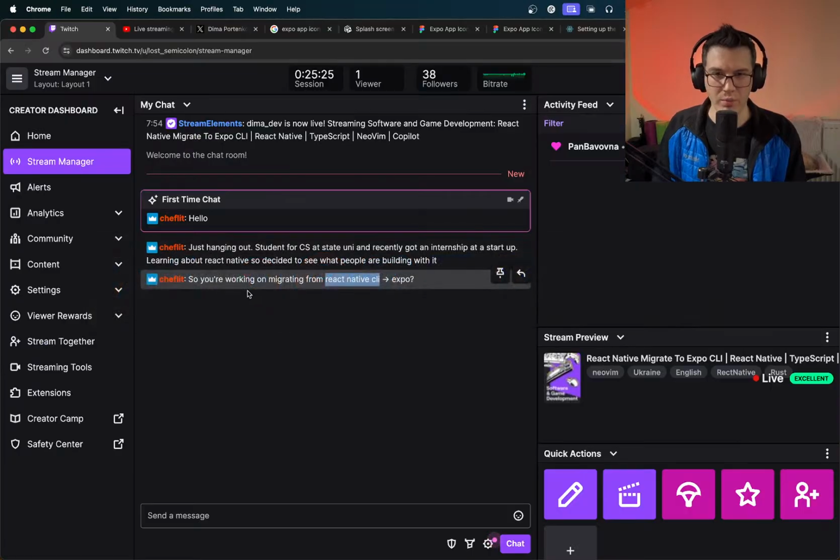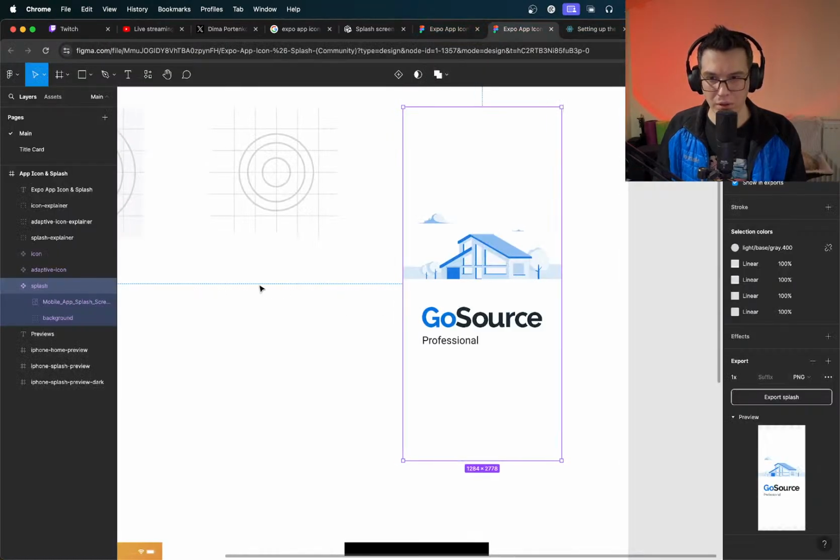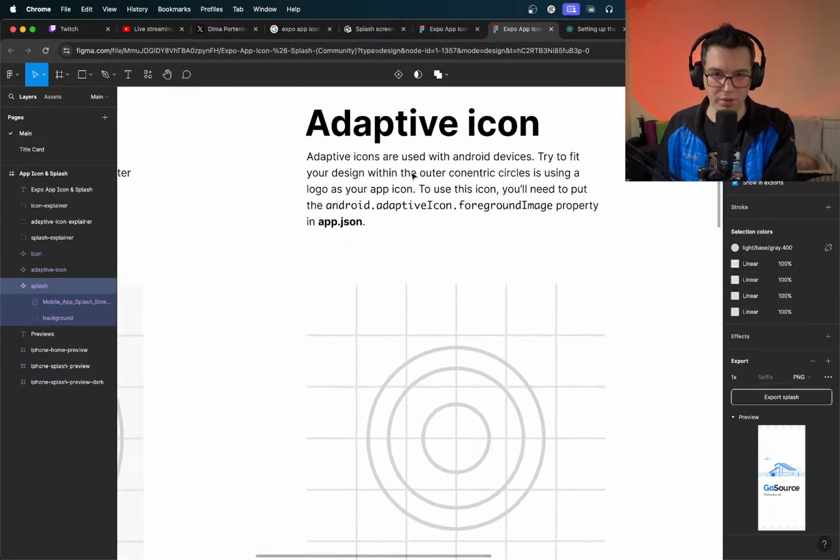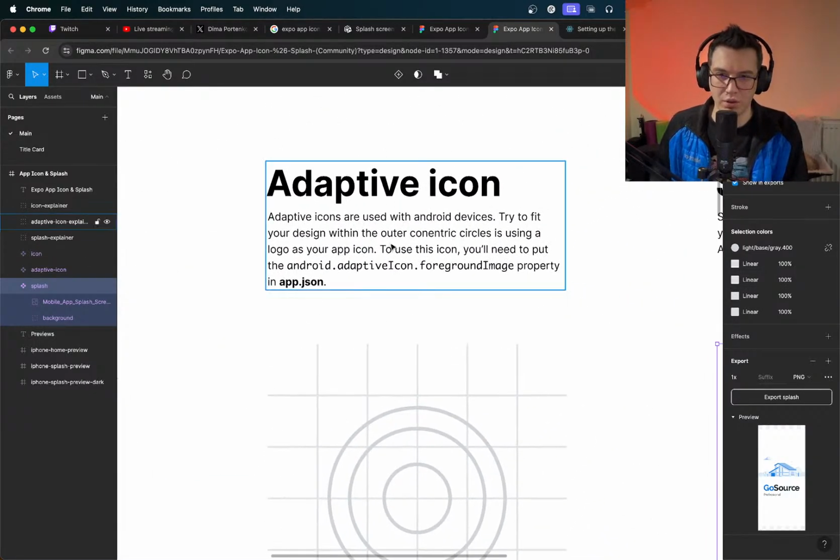Yeah, let's quickly check what the difference is. So adaptive icon, there is some description. I usually try to fit your design within the outer concentric circles, using the logo as your app icon.